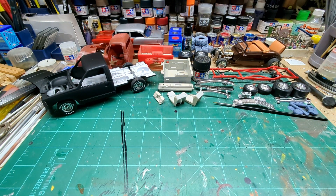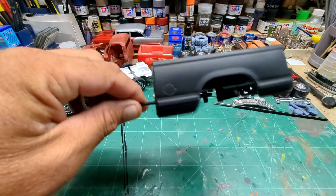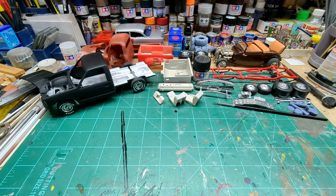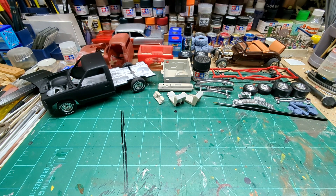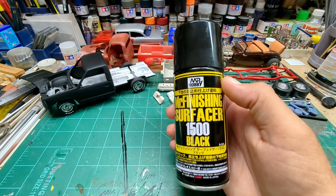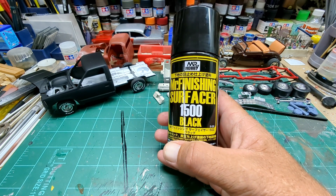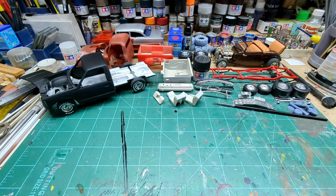I'm going to get the hood fixed because I'm going to be painting this later today. The box came out good, all nice and clean, tailgate came out good. I'm going to get the hood repaired and cleaned up, then get the Testers color shift paint base put on later today. This is the primer I'm using now — I got this at the hobby shop and this stuff lays down so good. I got the gray and I think I got a red oxide one too.